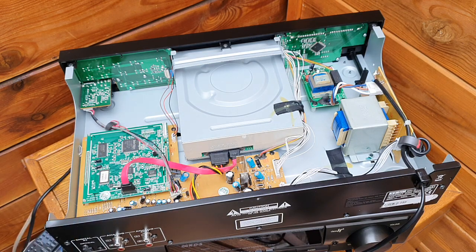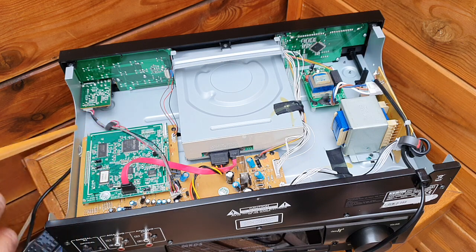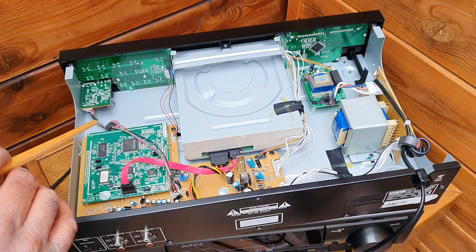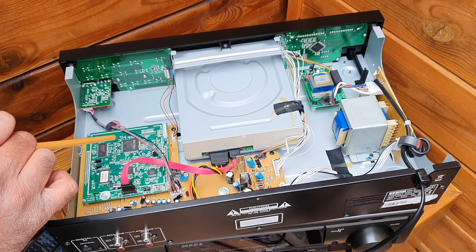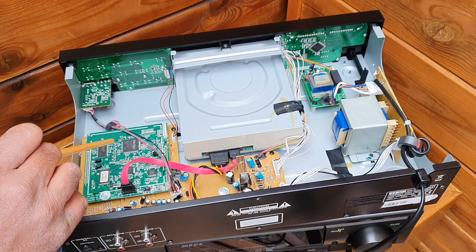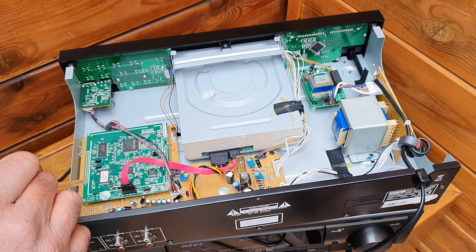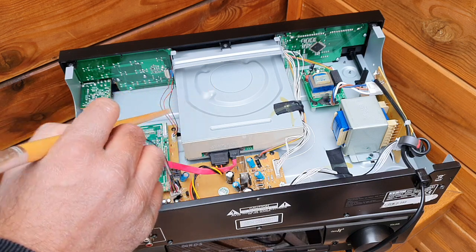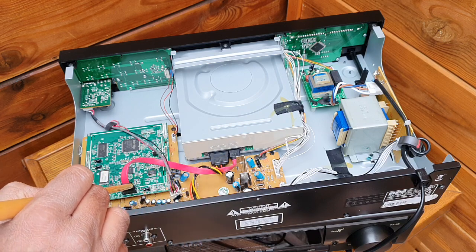They haven't used any mechanism for handling the CD. And this is SATA going over there. Okay, so this is a small PC. They used a Telechips TCC8001, a microprocessor. Basically, this is a small PC with its own firmware programmed to play and record the music. The SATA cable is going over there, feeding it.